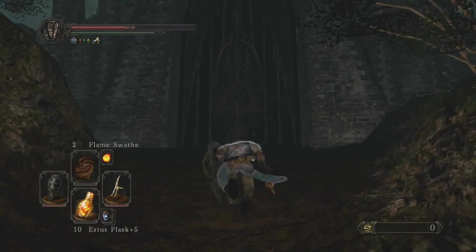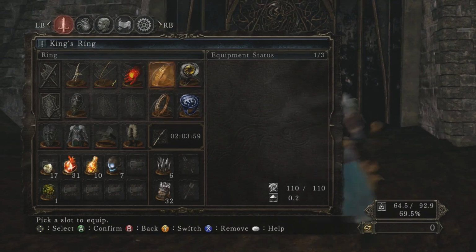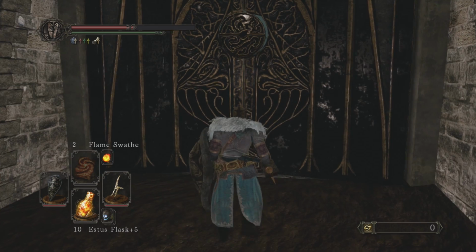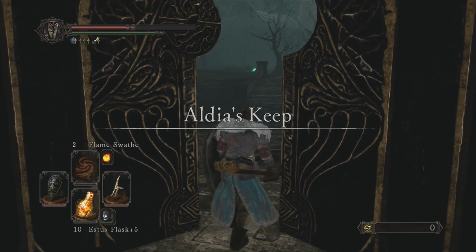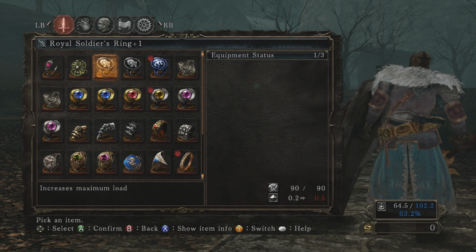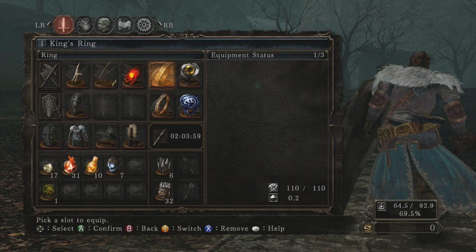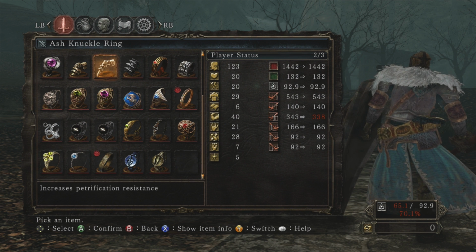Alright, back we are at the door. Let's get it opening. But it seems like that's gotta demand some equipment changes here. First off, let's get through the door and then swap the King's Ring out. Yeah, man. There we go. Swap the King's Ring out, and I'm looking for, do we have one that... Yeah, there we go. Ash Knuckle Ring. Let's see the extent to which that actually works. There's the button.